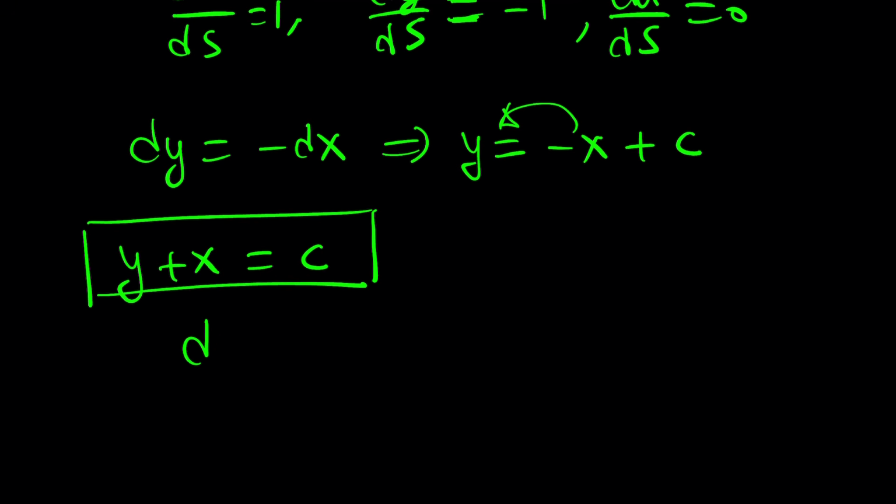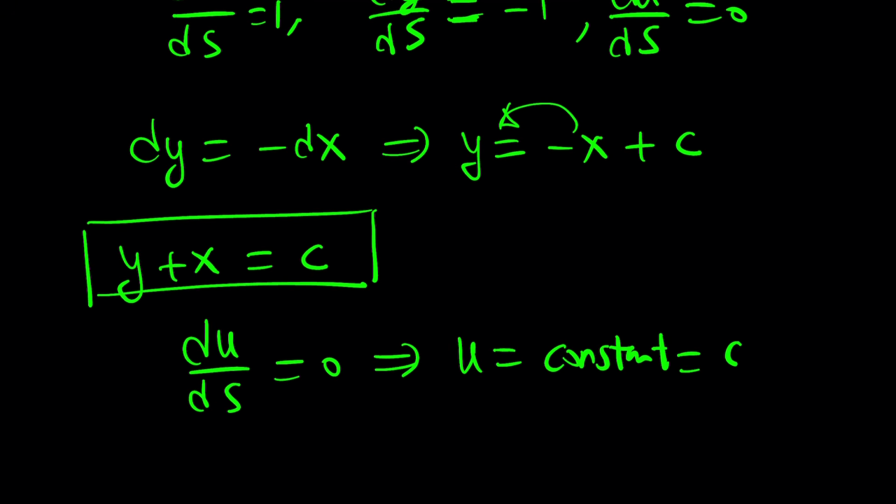So we just said that du over ds is equal to 0. But s is the parameter, right, which gives us the characteristic curves. So from here, can't you say that u is constant? Yes, absolutely. From here, u is definitely a constant, and we can go ahead and call that c sub 1. Not the same c, but a c sub 1.